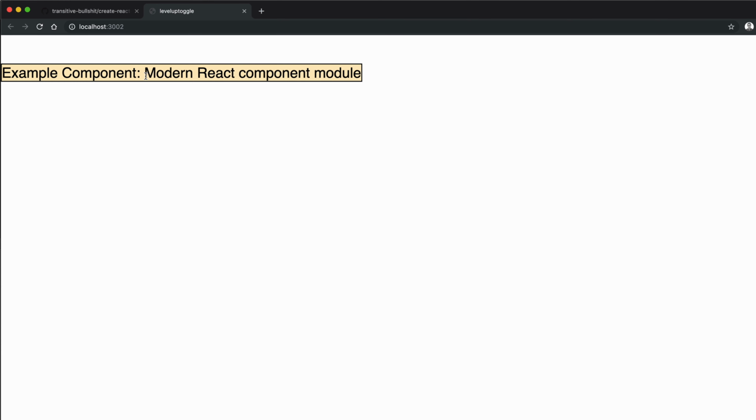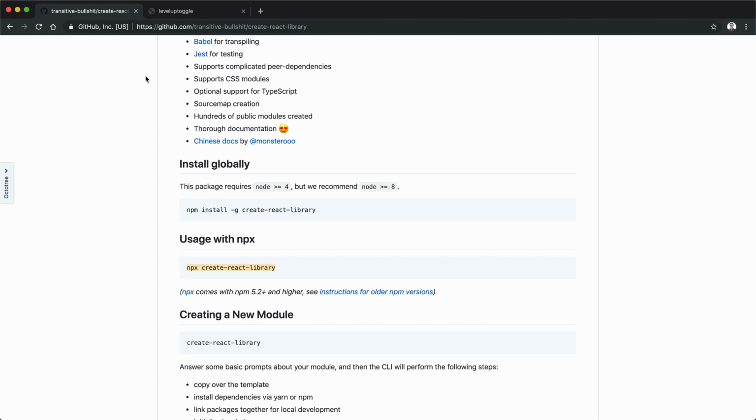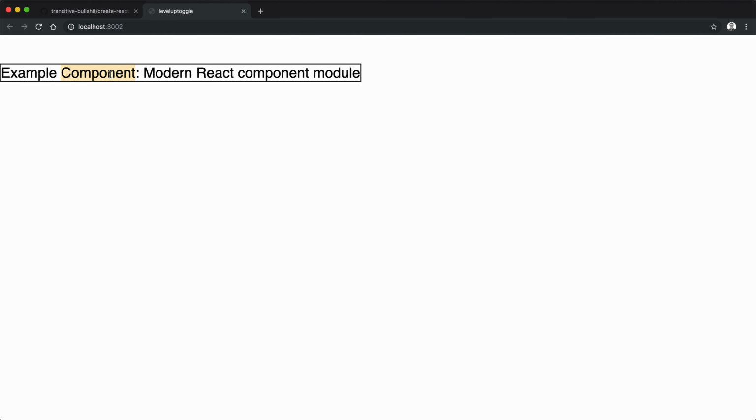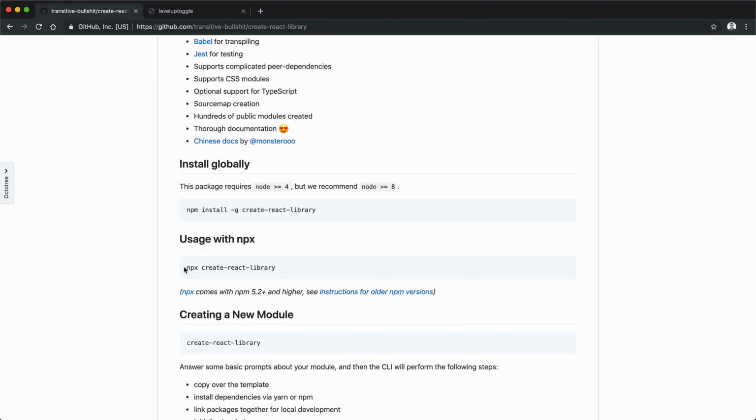Now, I'm going to be following this video with a couple more videos, one of which is we're going to show you how to use this in a real project. I'm going to be throwing this into the development branch of Level Up Tutorials, just so you can see me using this local package in my live site, and then we'll eventually get into publishing. Now, I won't get into publishing for a little bit because I'm creating a library myself, and I want to show you this library and sort of the process that I'm going through as I create it. So that will come later, but in the next video, we're certainly going to be showing you how we can drop this component directly into a real project.